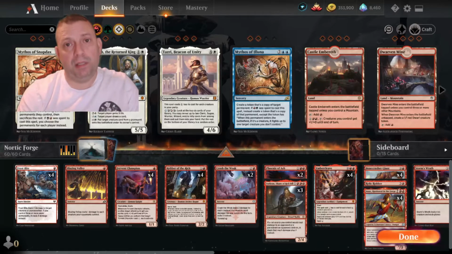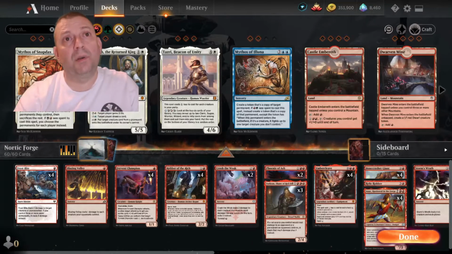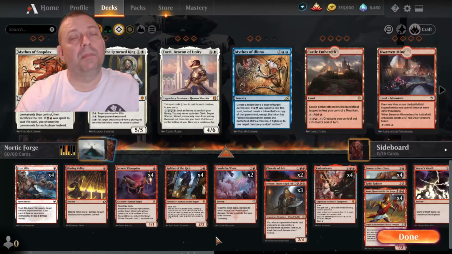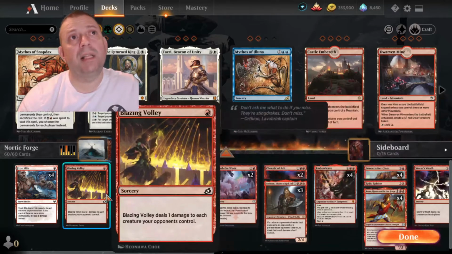So I finally made Mythic, and this is a deck I used to get there. Called it Nordic Forge because of the snowlands and the snow permanence. It's kind of on theme. So Tolbrand is the main card in the deck. Tolbrand is to help me use Blazing Volley to its full effect.